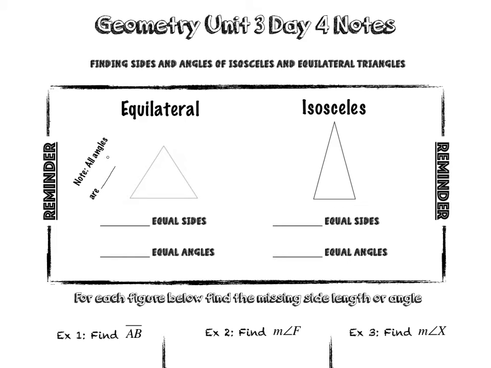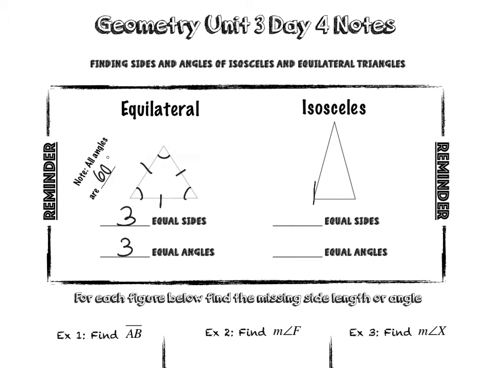So first we need a little bit of a reminder of what an equilateral triangle and what an isosceles triangle are. So remember, an equilateral triangle has 3 equal sides and 3 equal angles. So it looks something like this in the picture. You're going to label it with little dash marks for the congruent sides and little half circles for the congruent angles. So that's what an equilateral triangle looks like. Also, it's important to know that all angles in an equilateral triangle make 60 degrees because remember, 3 angles at 60 degrees makes 180, and that's what all triangles make.